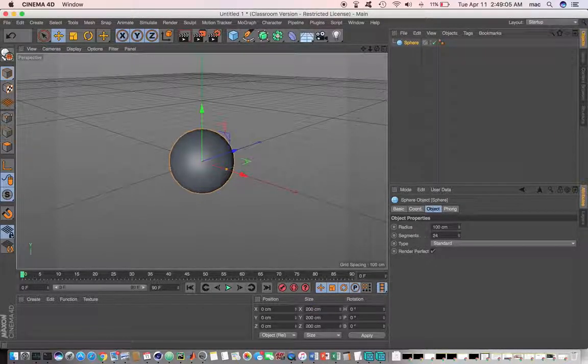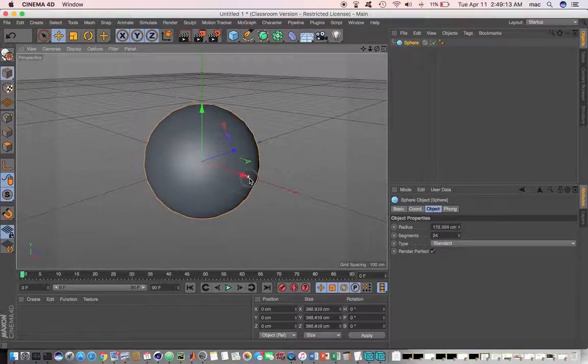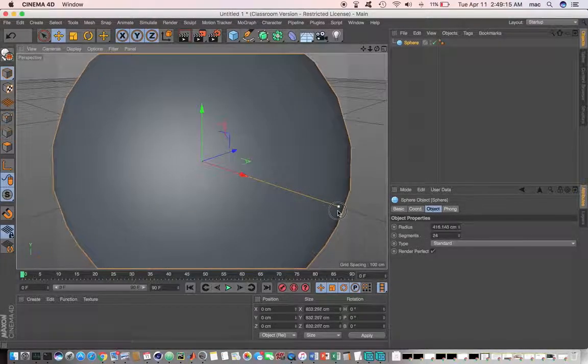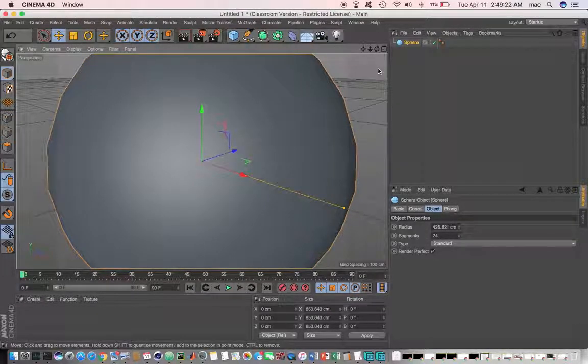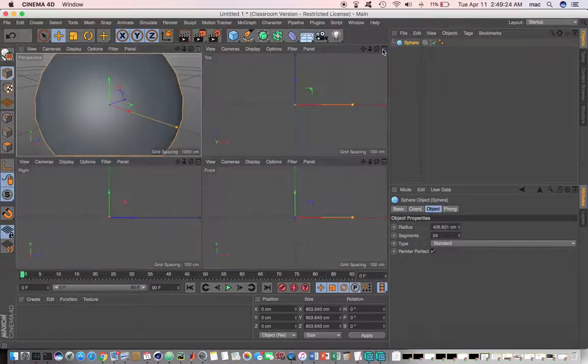It doesn't matter. So we can pull it open, and let's make it around 800 nanometers, or 847. It does not matter.